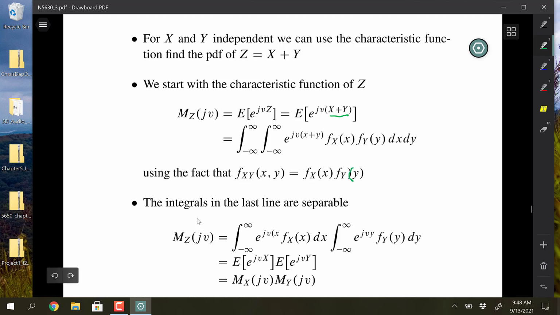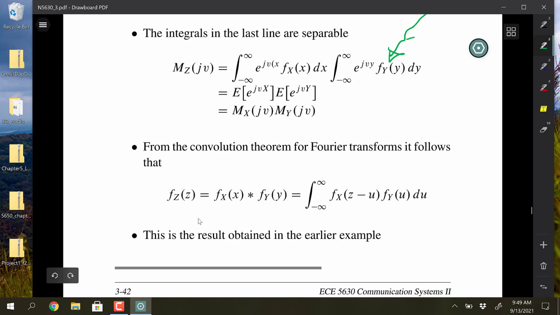The parenthesis goes the other way. So the joint PDF is the product of the marginals, and then this thing will work for me. It breaks down into the product of the integrals, and then you have the characteristic function for each of those, and then that just is the convolution function in the frequency domain, right? Meaning it's the product of the characteristic functions, and then you would inverse transform that back, from the convolution theorem, to be the convolution of the PDFs, which is what we saw earlier.